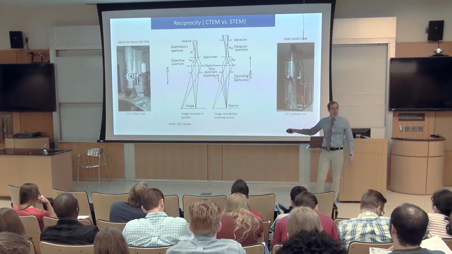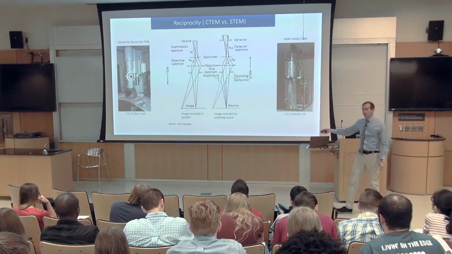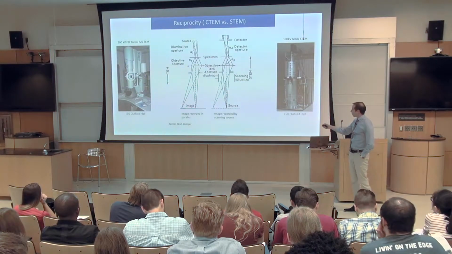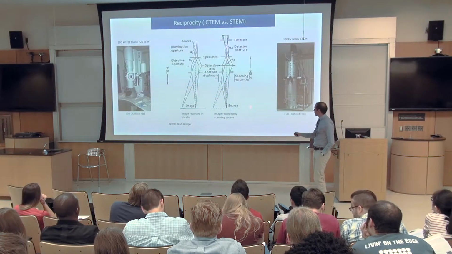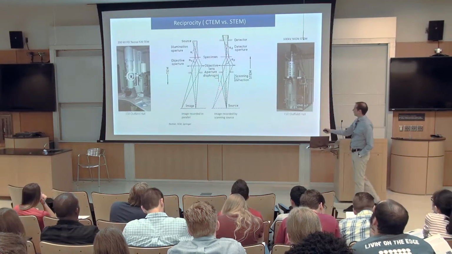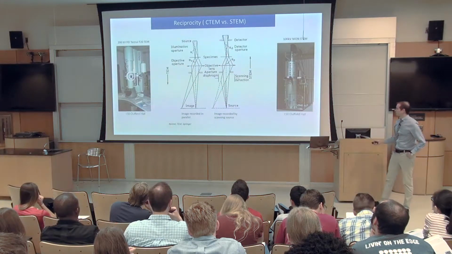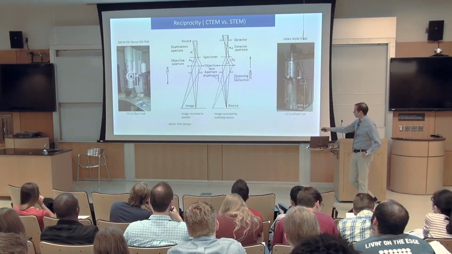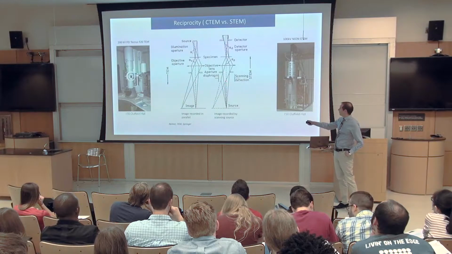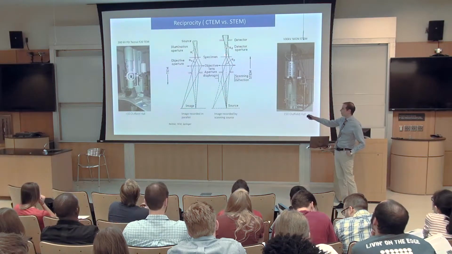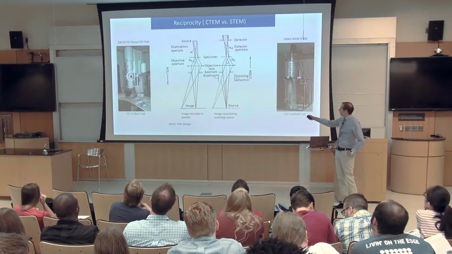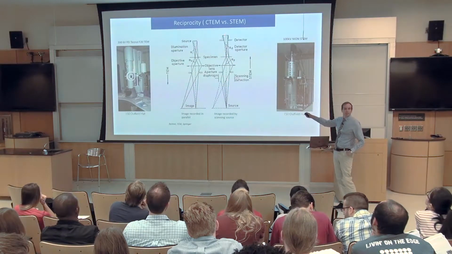This could be a phosphor screen. This could also be a camera with pixels. If we run this instrument in reverse, we get the geometric optical diagram of a scanning transmission electron microscope. So in this case, we have a source coming from the bottom, going up through our aperture and objective lens. It's then focused onto the sample, and scatters through the sample into a detector.